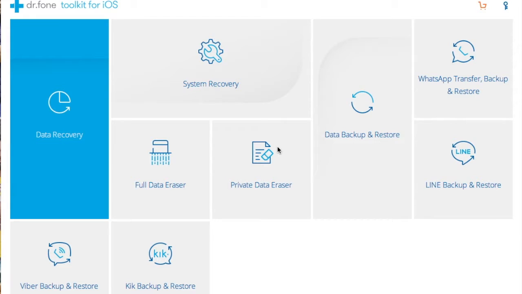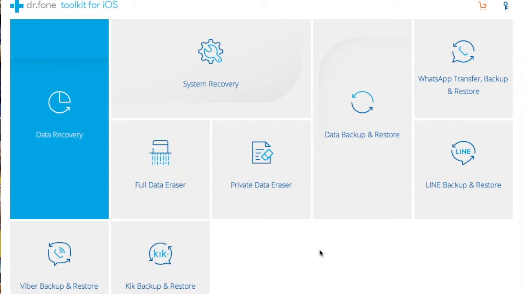Today I have a beautiful tutorial regarding iPhone data recovery, or any iOS data recovery, using this application from Wondershare, the dr.fone toolkit for iOS. If you could see the screen over here, this is a simple application to use, though it is just a trial version. If you want, you can purchase it for $79. You can just visit the website and buy it for yourself. But if you prefer to just use the trial version, you can see how the basic UI works and what the features on it are.